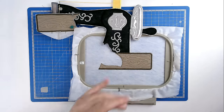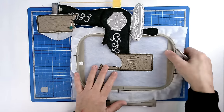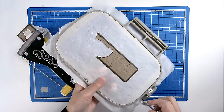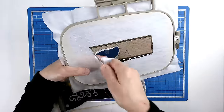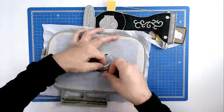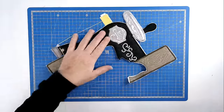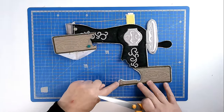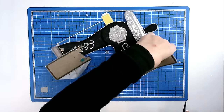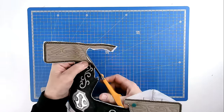We're now going to remove this from the hoop, taking care of course not to cut our stitches or anything else underneath our hoop. So turn your hoop over and trim around the edge. We're now going to trim up around the raw edge here, ready for our next join in our next hooping. So take care not to cut any of your stitches.